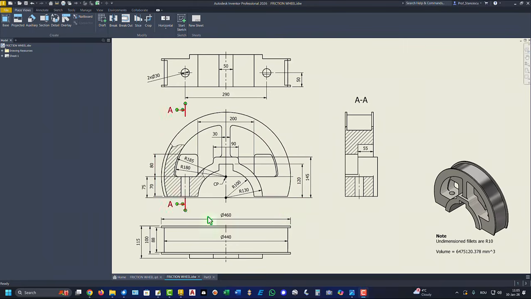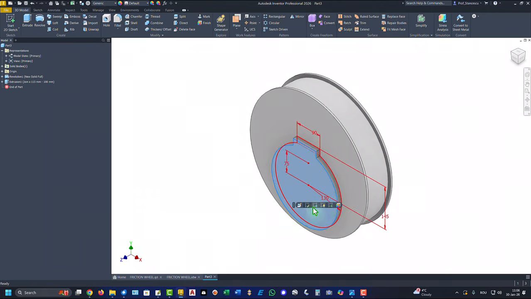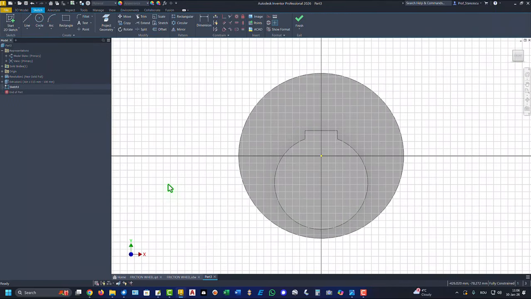We must cut the revolving volume with this 70 line. We use this plane, we project this circle and we draw a line here at a distance of 70 from the center point.